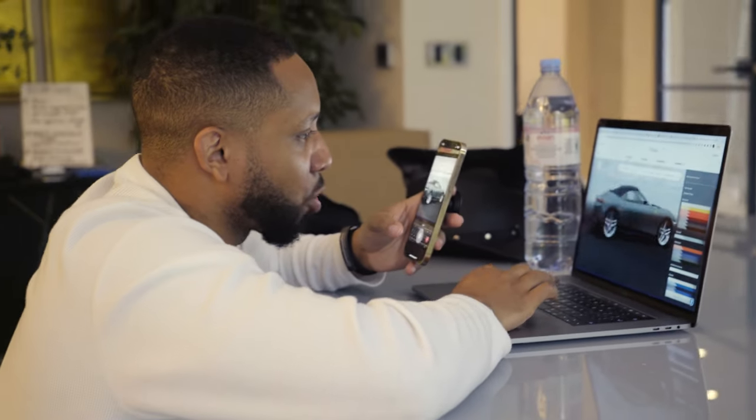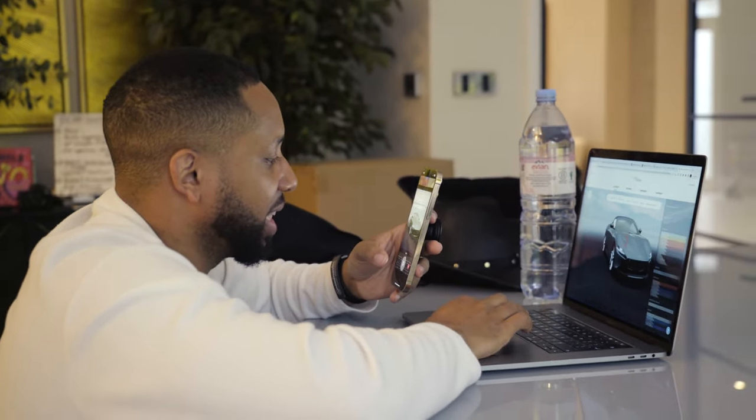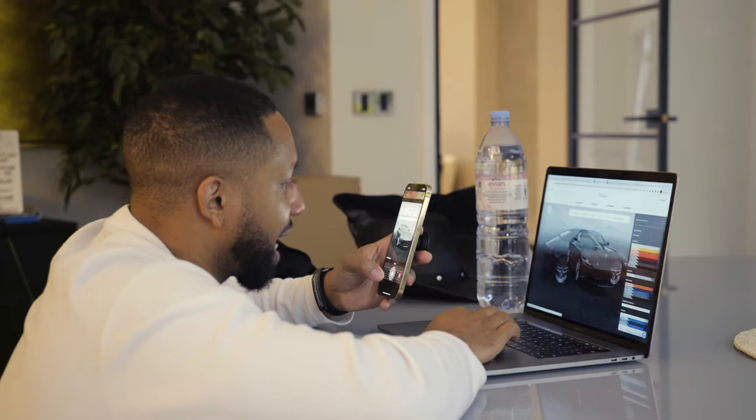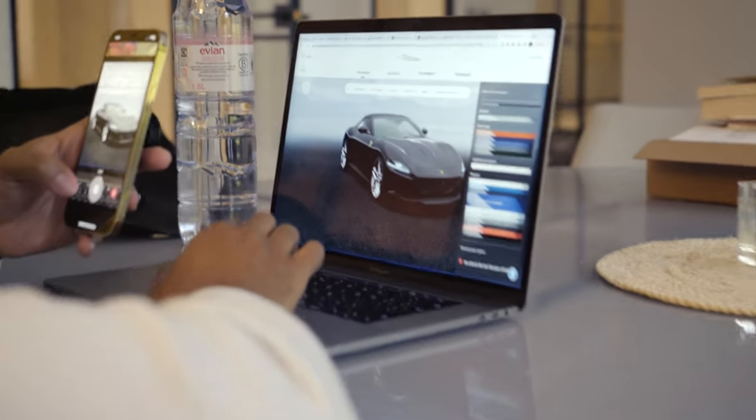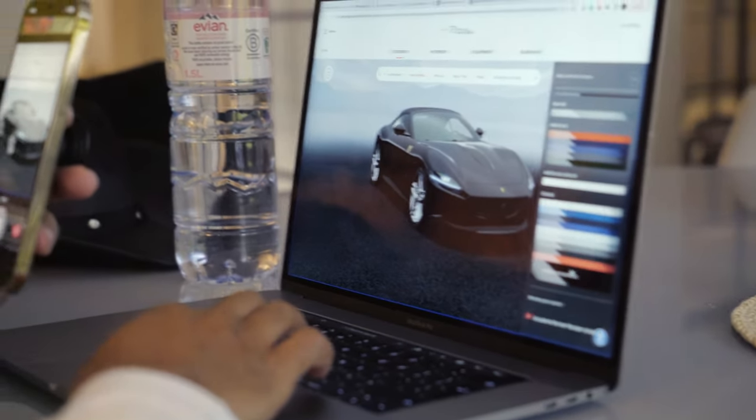Roma Spider — I'm looking for a daily. I was looking at Romas and this was just announced. So if I was to get a Roma Spider I wouldn't get it in this spec. What kind of color is it — is this gray? I'm going to run through a config now. First things first: Roma color. Last time I was thinking black Roma — I still think black is a very sexy color for a Roma, although people said it looks a bit basic and boring, so I might try and switch it up.